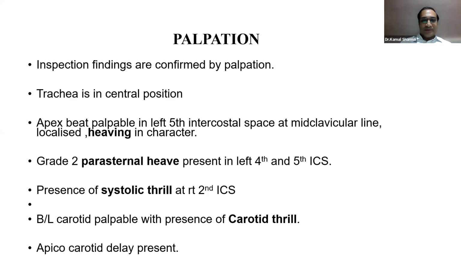Okay, next slide. So you have carotid thrill, you have a systolic thrill at right, and carotid delay. So what are all these pointing towards? LV outflow tract, specifically a valvular obstruction, isn't it? Yes, sir. Okay, but the only contradictory thing is the grade 2 parasternal heave. How do you explain that with aortic stenosis? Is it common to have it?